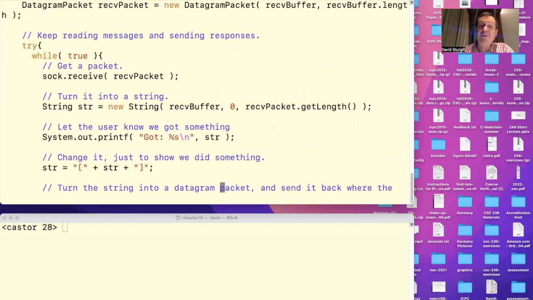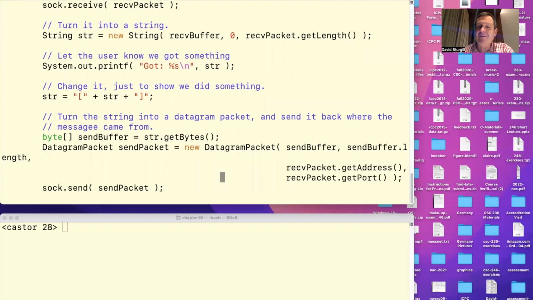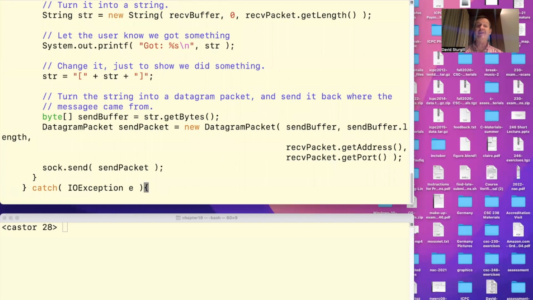I prepare a response. I'm going to send it back to the client. I prepare a datagram packet for going back to the client. And the datagram I received has additional information. It's not just the data payload. It also knows what host it came from and what port that host was using when it sent it out. So I can go into the datagram packet and get those out. And I can use those as the destination for my response. So when I make my datagram packet that's going back to the client, you just reuse where its datagram came from. I send that out, and then I go back to the top of the loop.